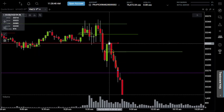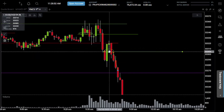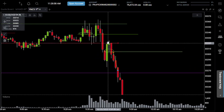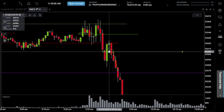The second thing I wanted to talk about is how sometimes a higher low can get made on one specific candle. So if we come back down to this low that we made at 277, we pushed all the way up, right? We hit that level, but then on this one candle, look at how we opened at 318 and we had a low of 305. So it fell back about 13 points, which is good enough to create a higher low in a situation like this.